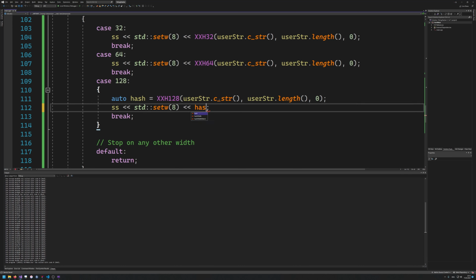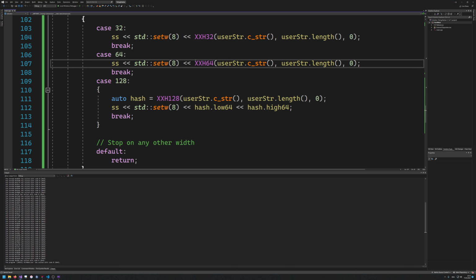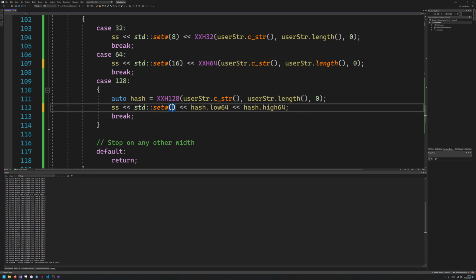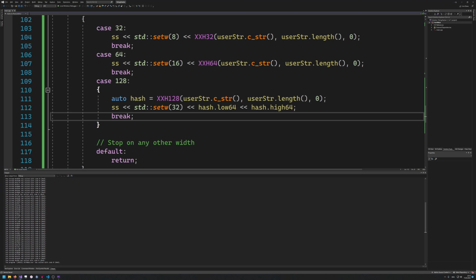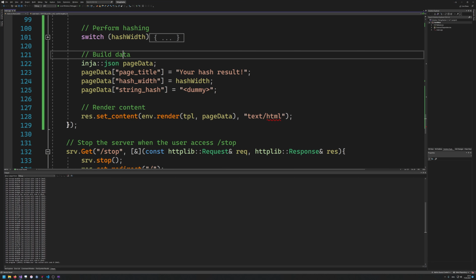And then I'm going to hash the lower part, or input the lower part and the higher part here. And of course the width is going to be increasing for every hash value that we get. Well, actually no, I think here we are not increasing because we are going to input them 2 times. So this should be good as well. Alright, so now we basically have our performing of the hashing.